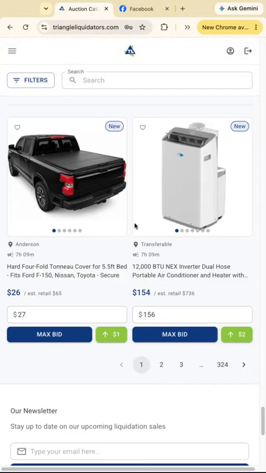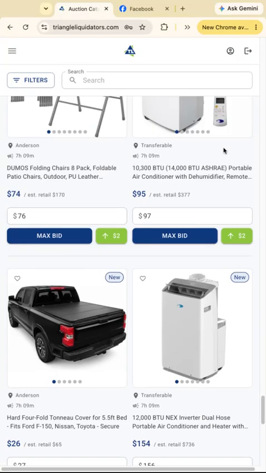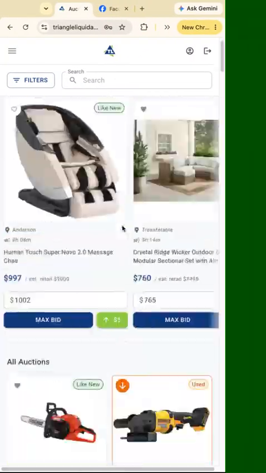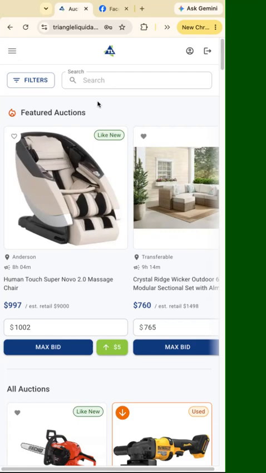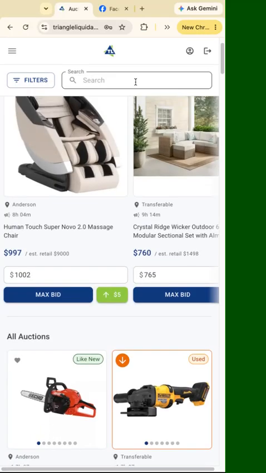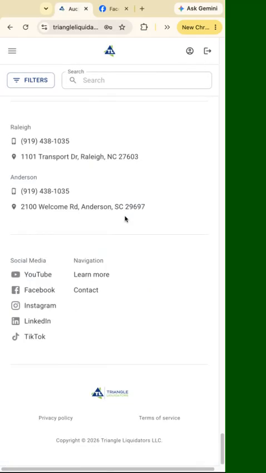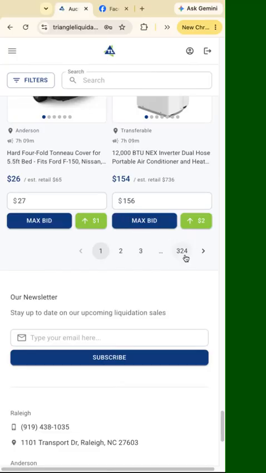I know a lot of people are frustrated. 324 pages. So I've got this on my computer, but I've got it shrunk down to mobile. So this is exactly how you see it on your phone, should be, right? Except the back button won't be up here. It'll be in the bottom right or the bottom left if you're on an iPhone or whatever. So I wanted to show you guys as people are probably using their phones. Like I said, you scroll to the bottom, 324 pages.